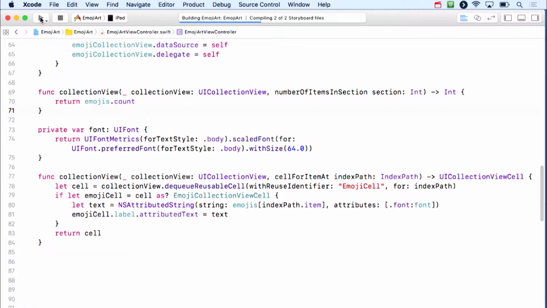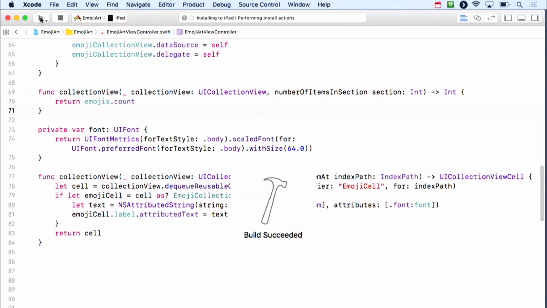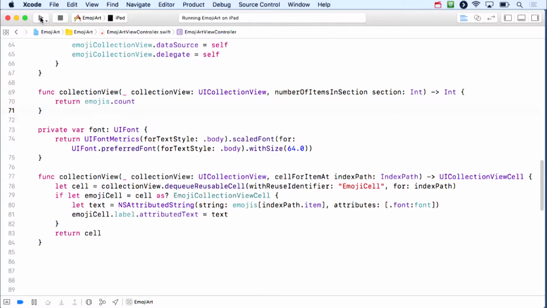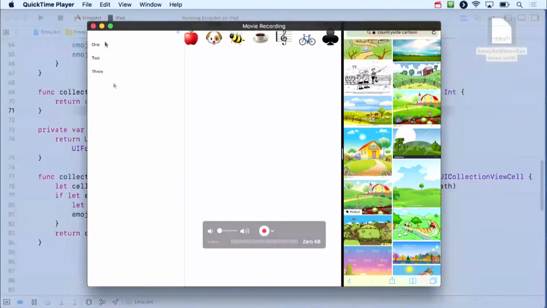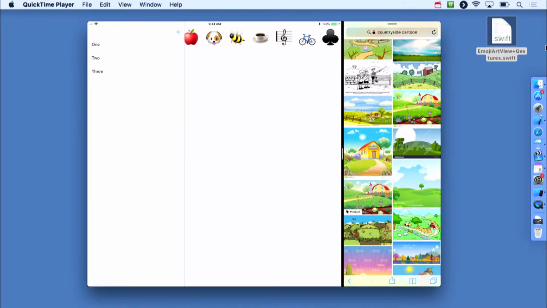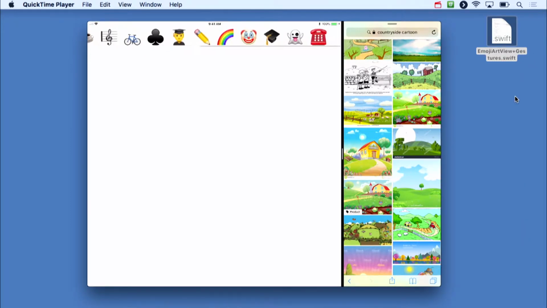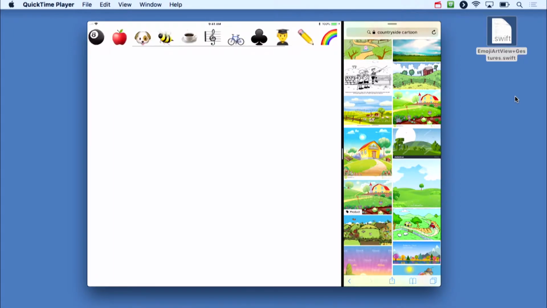Okay, so that's it. This is all we need to do to get our collection view loaded up. We implemented those data source methods that are required, right? Number of sections, number of items in section, and then the cell for a certain one. And so let's go over here so you can see. And sure enough, along the top, we can see right there that we have our emojis. And it's really nice. Scrolls, okay, collection view is a scroll view, so it's scrolling back and forth.